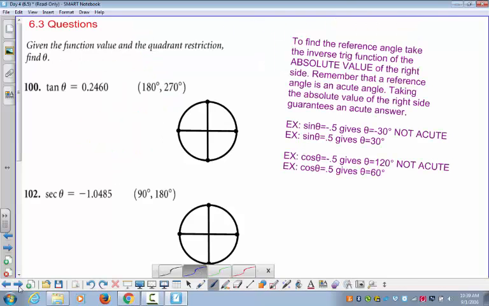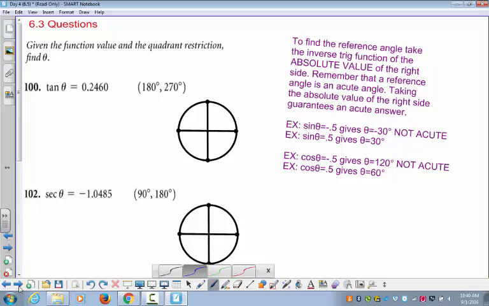All right. So let's take a look at one of these. I talked last time about inverse trig functions, and we talked about how they will work if you're looking for an acute angle. But you're not always looking for an acute angle. So what we're going to do here is look at a couple of situations where we need to use a reference angle because the inverse trig function is going to give you something that's not accurate.